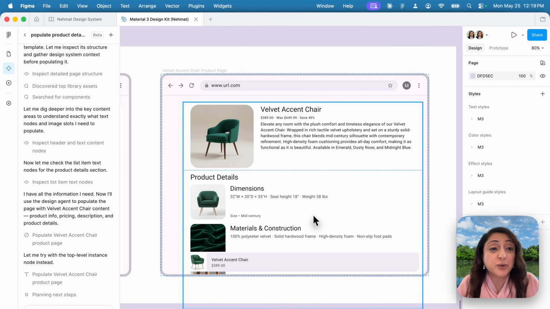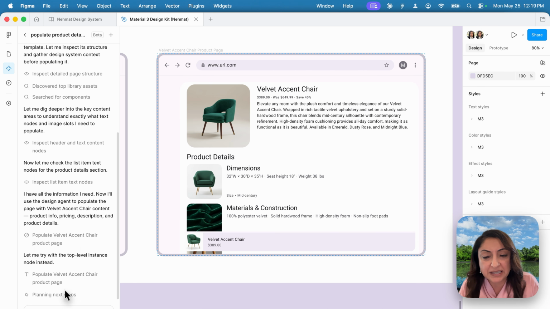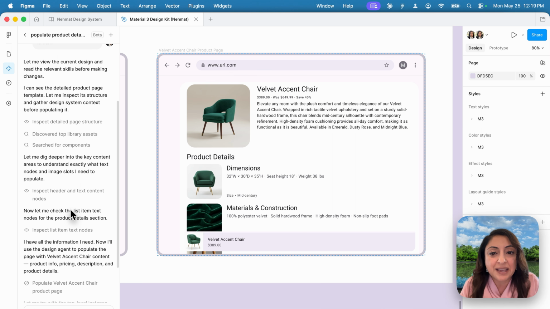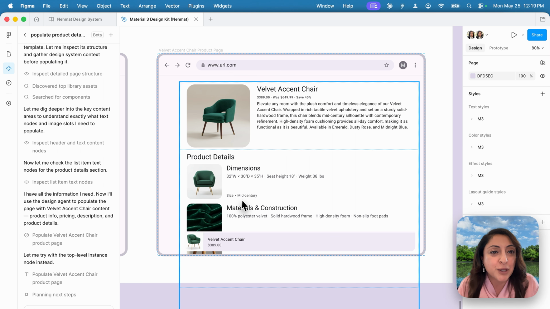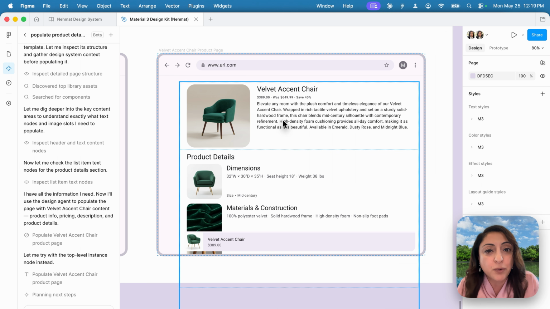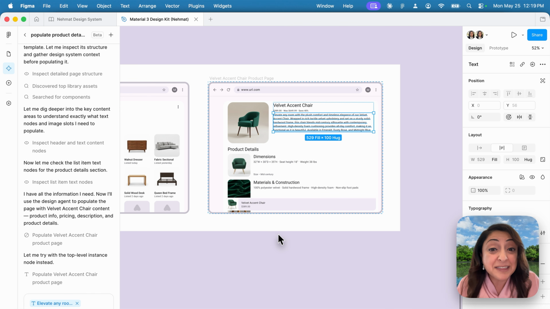Wow, I am genuinely surprised. Look what just happened. In less than a minute, it's doing this. It's not done yet. But even if you read what it's thinking and processing as it does this, you can immediately tell this is an agent that understands the native Figma canvas. It knows how to go inside. It knows how to edit things. So I find that empowering because it's getting me started.